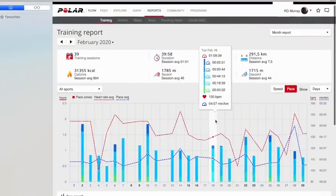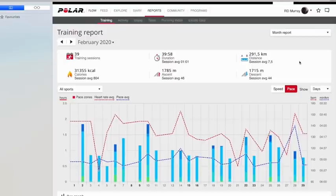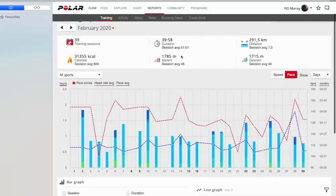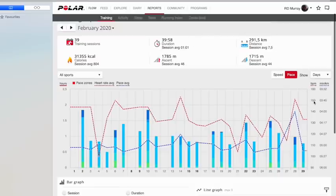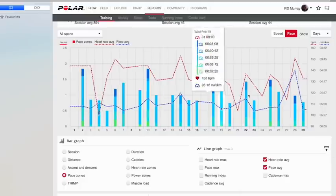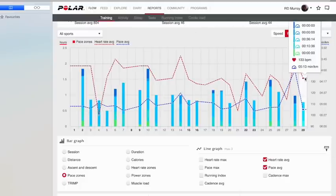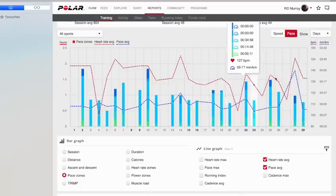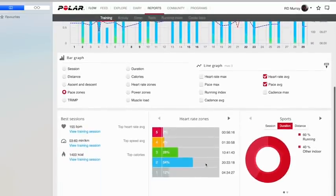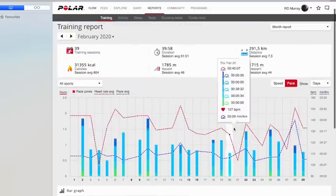Here's my heart rate file from Polar Flow from February 2020. This was a much easier year compared to others for speed work. My total distance per run duration was 40 minutes, about 290 kilometres of running in February. My average was about five minutes a kilometre, and my heart rate was about 130 to 135 average. I was at altitude in Namibia — about 1,800 meters or 6,000 feet — so heart rate was a bit higher than usual. You can see my total running in Zone 2 and Zone 3, which is around the 80/20 rule — 80% easy and 20% hard. We were at altitude, so no speed work yet for that time of year.